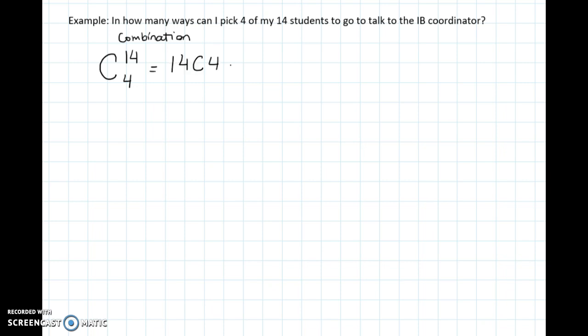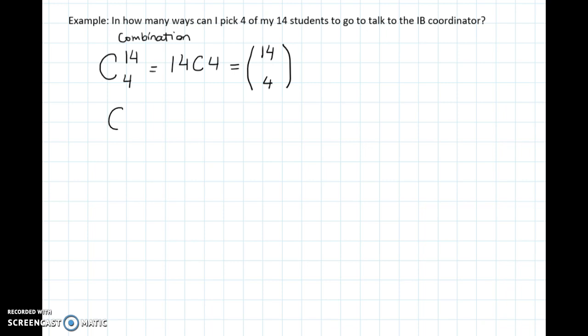14C4, or even this, which is also a very used notation, and I'm going to use it a lot too when we don't need to repeat the word combinations or the letter C so often, because we are used to it. Big brackets, 14 on top, 4 on the bottom. So combinations of 14 objects taken 4 at a time. We're trying to find what that number is. We don't know yet, but we have a notation for it.